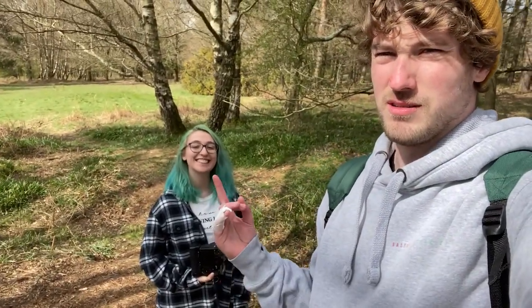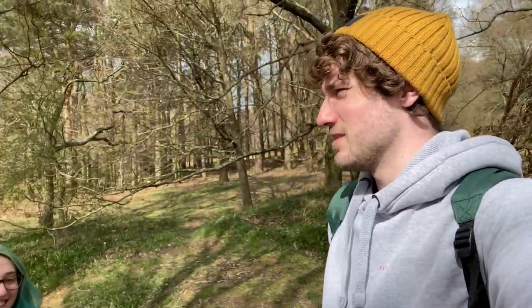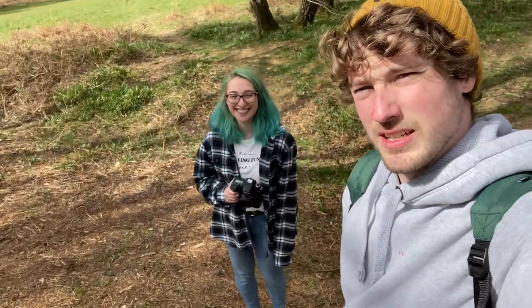Anyway, over to photographer Callum. Hello, we're now here in Ashbridge. There's Anna, the model. So we're going to walk around and shoot some stuff in the style of minimalist photography. I will just film some stuff of you climbing trees and stuff. I have to point the camera like this to get you in it — it's so small. But otherwise if I do it like this, it's just your head. I will update you when we get to a location we want to shoot at.